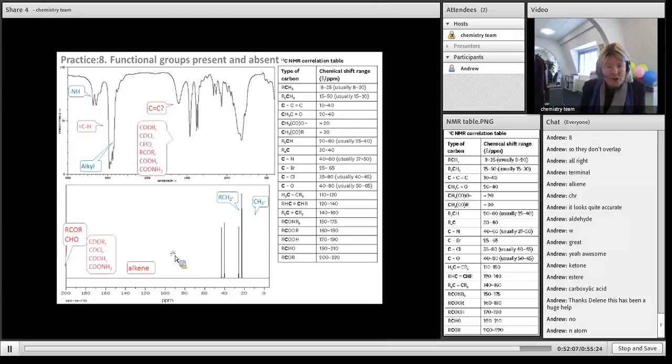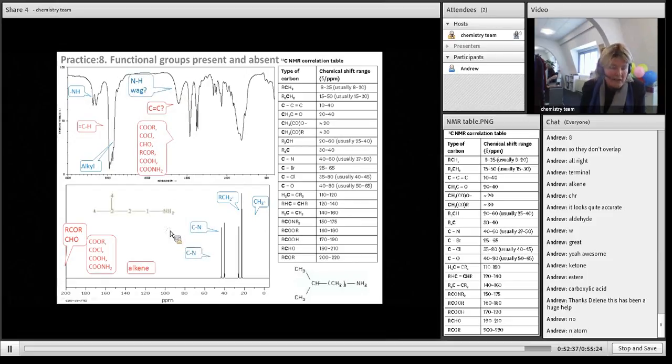Then here's another one, and I hope you can see this is a primary amine as we had before. Well, we had that primary peak before. This you can dither about. What is this? Is this a funny carbonyl? Is this a carbon-carbon double bond? This is where you use the NMR to work out what that is. We know it's not an alkene. We know it's not a carbonyl because there's nothing here. So that must be that NH wag or benzene that you can get. Okay, and there is our compound.